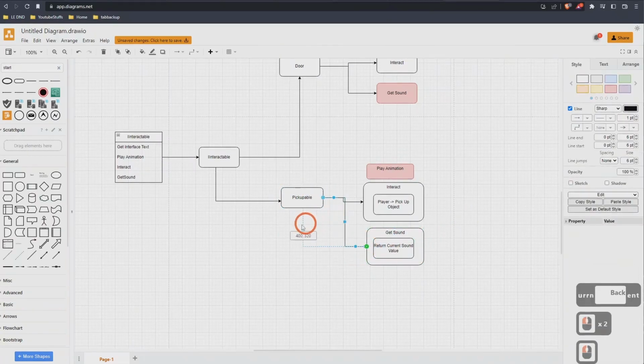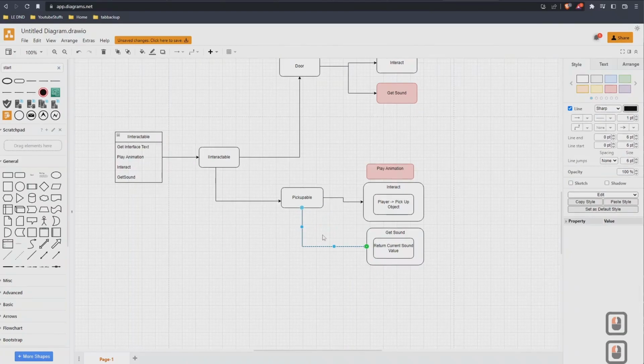Outside of that, since our Pickupable needs to make noise, right? One of the big things that we have is our enemy can now be distracted by objects. We could pick up objects and throw them and then distract our enemy. And since we're going to be able to pick up objects, we need to have a sound value for them to be able to read, so they know how loud that object is based off of where they are. They can determine if they heard it or not, right? So we need that functionality.